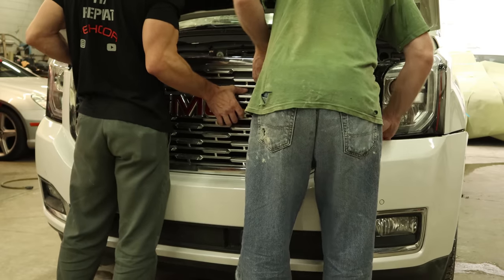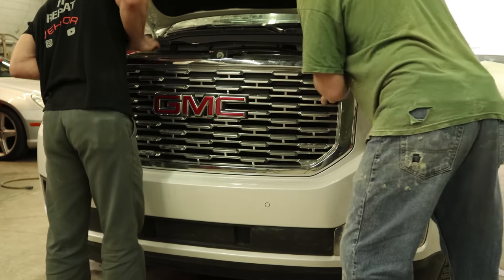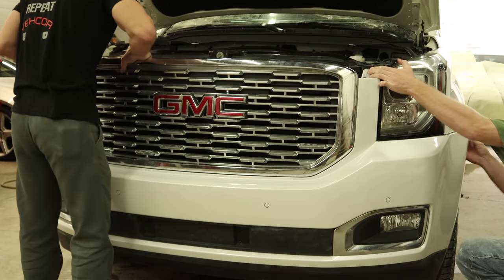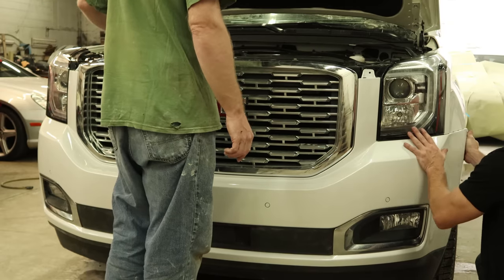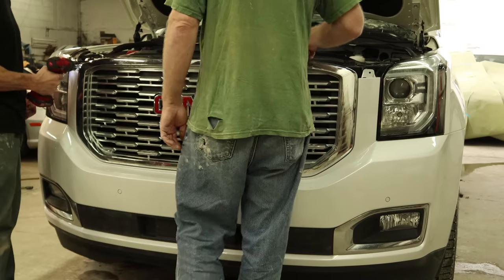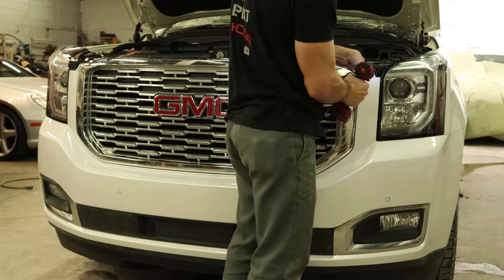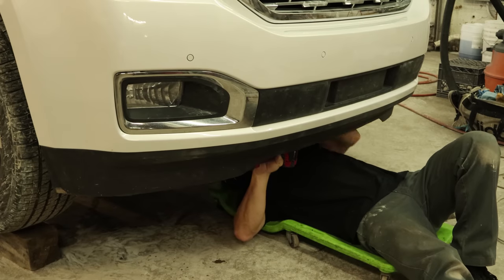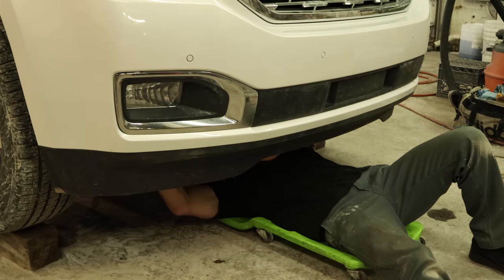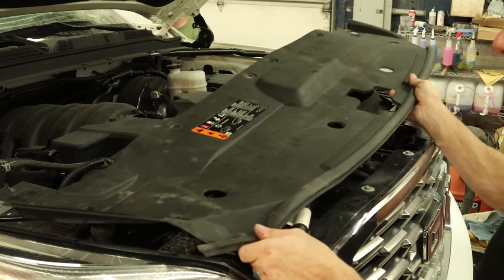Try not to scratch it — really upsets the painting gnomes when I do things like that. I can use our bumper assembly tool to snap in all the clips under the headlight and under the fender. We'll put our bolts across the top. Here we learn a valuable lesson about why you don't feed the gnomes — once you do, you end up with a roaming gnome throughout the rest of your video. One swing screw on each side on those brackets, tighten those up, then tighten up all the brackets on the bottom. Plug in our bumper harness and then we can put our finish panel on, put all our push pins in.